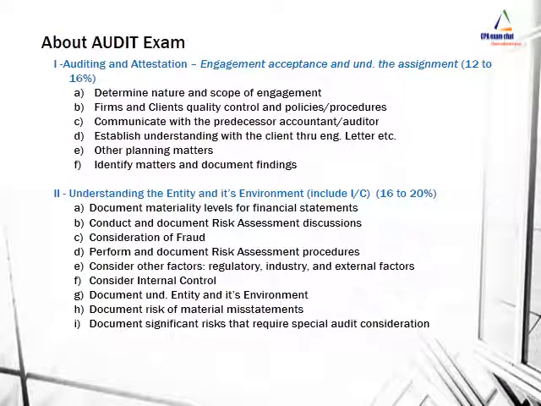Let's talk about the audit exam, which is on slide number 10. They will test you on auditing and attestation, which starts with engagement acceptance, what process you go through, as well as understanding the assignment in order to get the job done. This is about 12 to 16%. Understanding the entity and its environment, which has to do with internal controls, is about 16 to 20%.